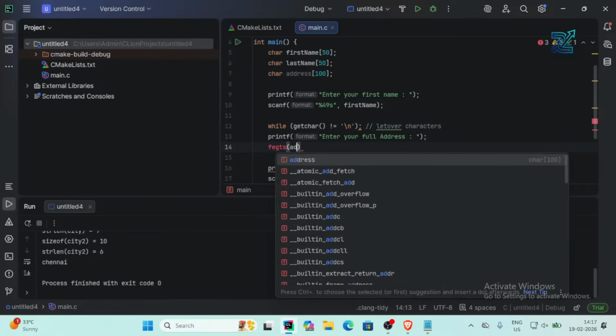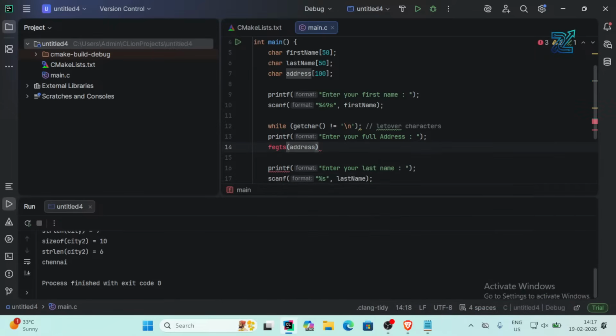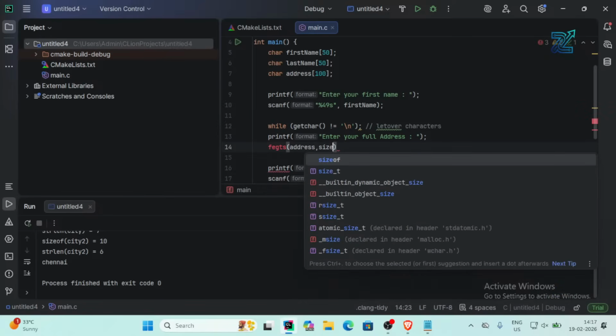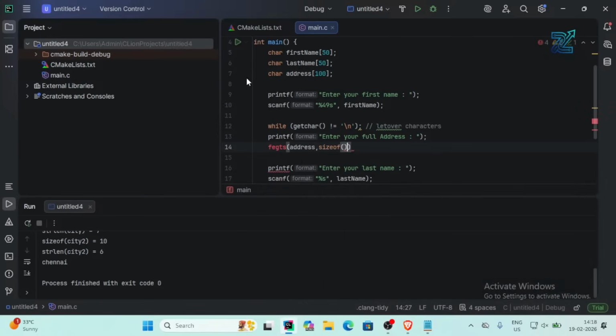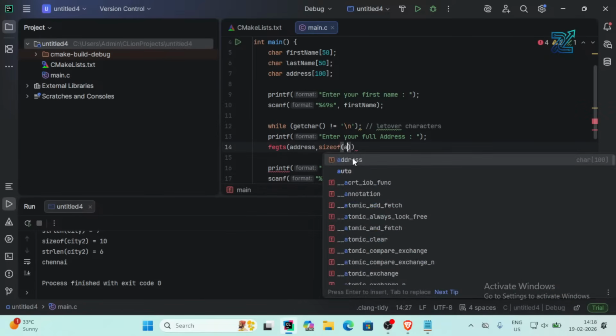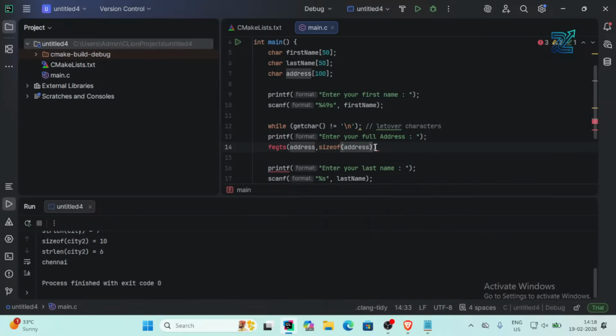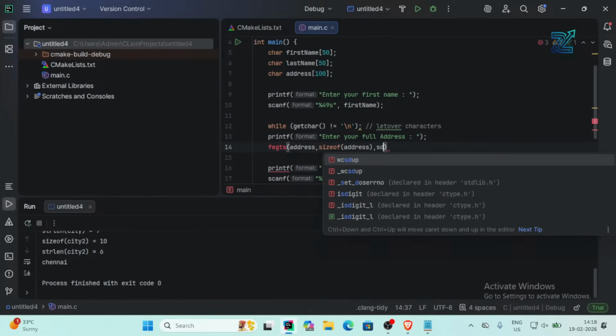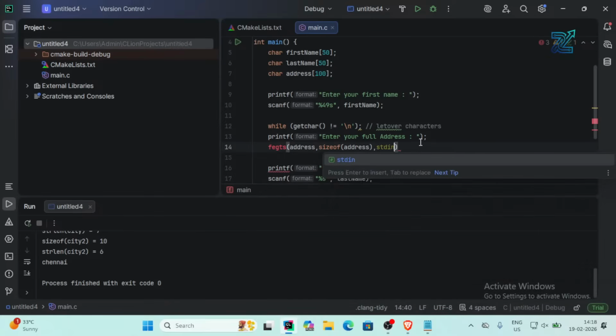I have given address, and in this I'll give the size of this array, that is the size of address. It is the maximum size it can hold. After that, we have to give stdin. So this will get and store it.